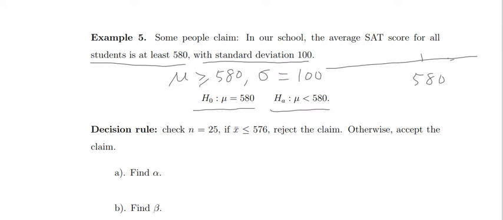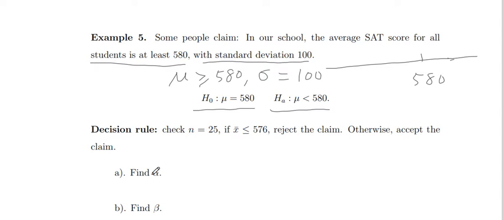So HA, we can say larger than or less than. But we should set it less than. Less than makes more sense. Less than means not so good, right? So larger than is good. H0 is always equal. So for HA, what is a good meaning and what is a not good meaning? Here, not good means less than. So we set HA as less than.